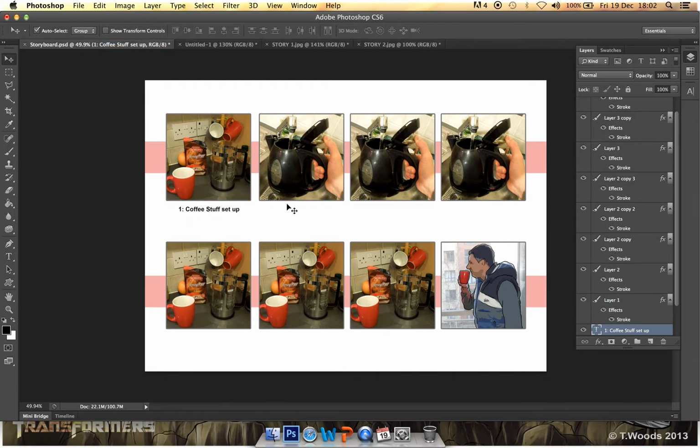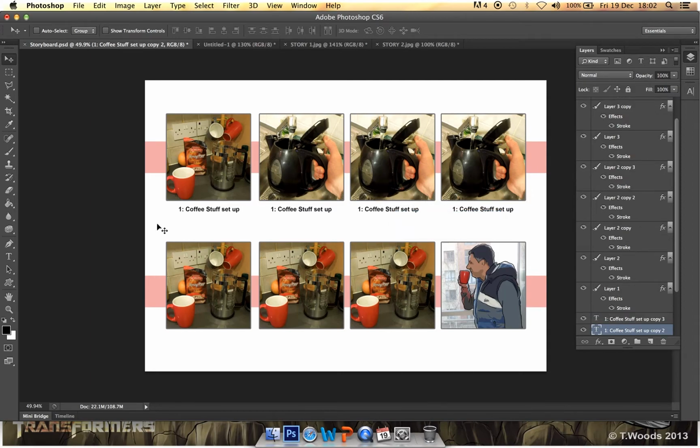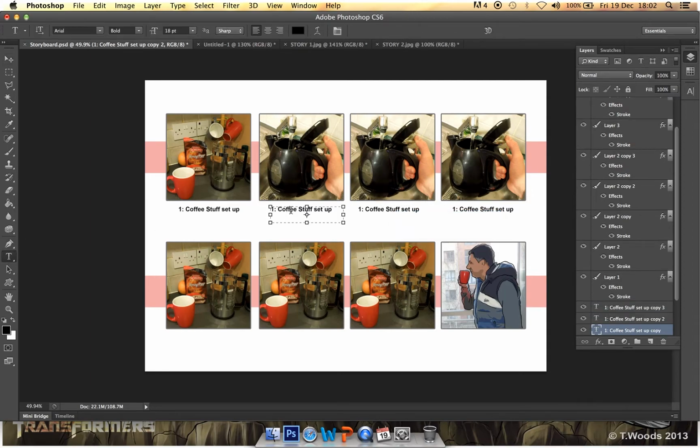Right, that's better. So then you move all your way through. If you hold down Alt and then Shift, you can move things in a square straight line. So now I would obviously do number 2, number 3, I'd set these up first, I'd line them all up, and then you can get the T tool and go back in and change them.